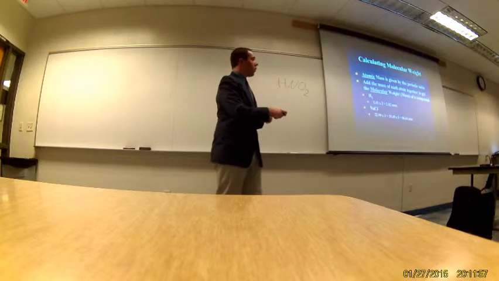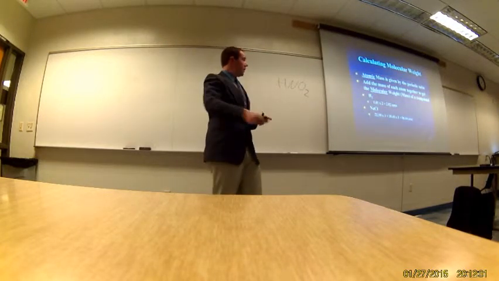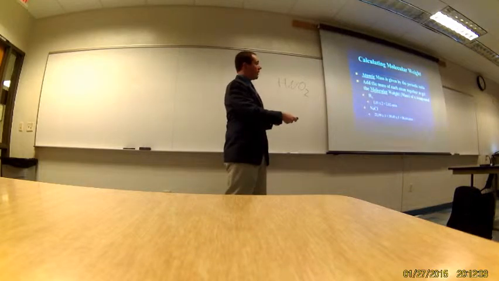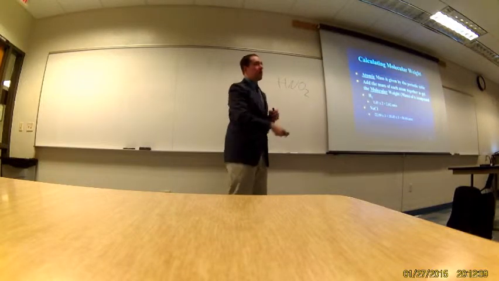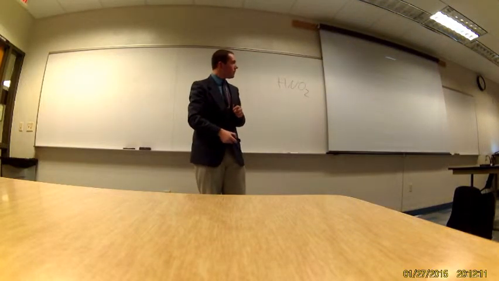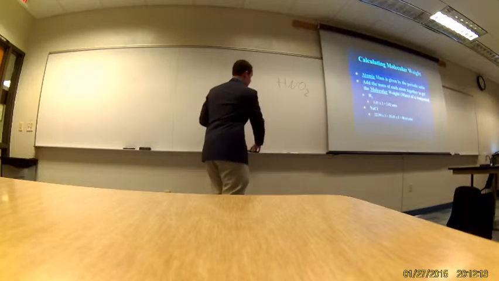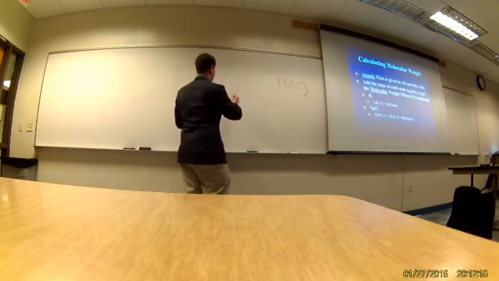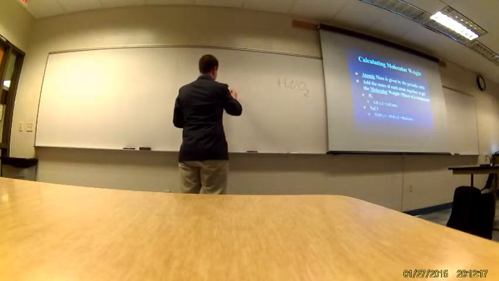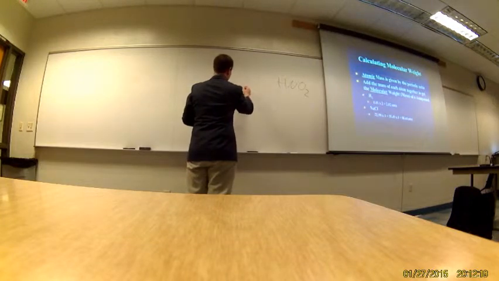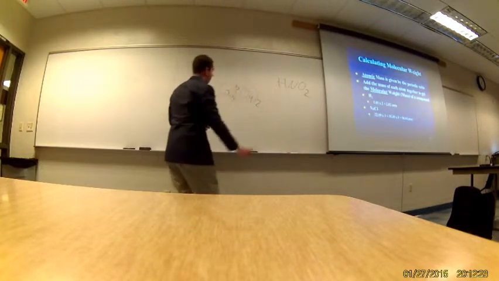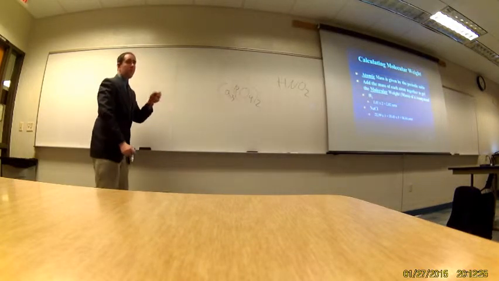NaCl, there's 1 sodium. Sodium is 22.99 up there. Chlorine is 35.45 up there. There's one of each, so you add them together to get 58.44. And let's just do one slightly more complicated one. Let's do calcium phosphate. So walk me through this.